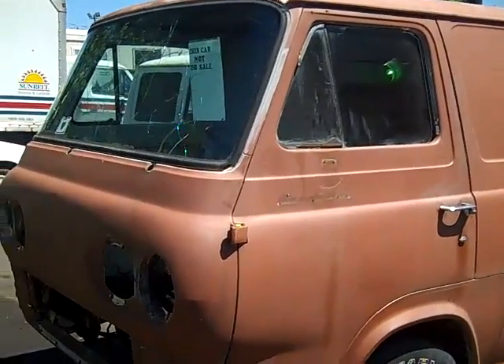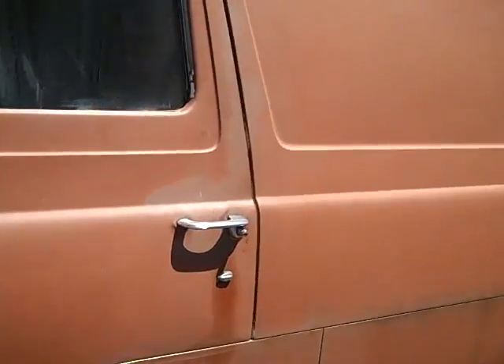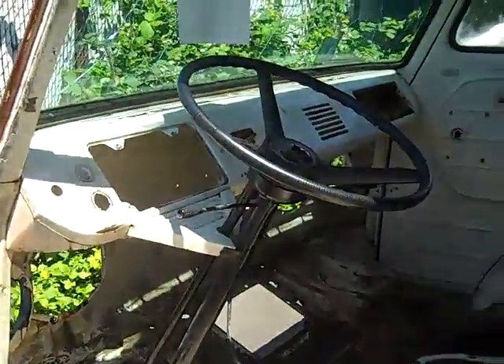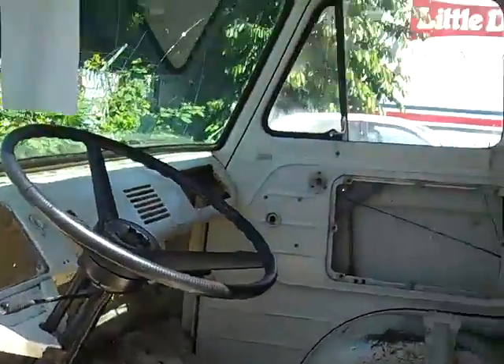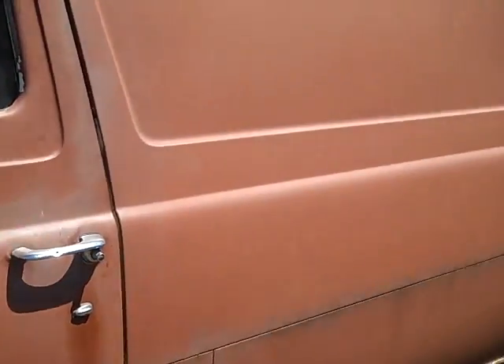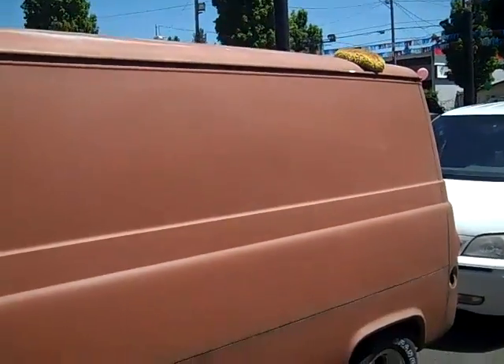He is really working hard to restore this. Jerry's taken it all apart — he's just to the point of having it blasted, and then he's going to start reassembling. This is a six-cylinder with a doghouse, looks like a three-on-the-tree. He's in a great position to restore this. Once he gets a bulb in and gets it put back together, it's going to be awesome.